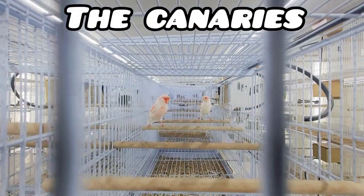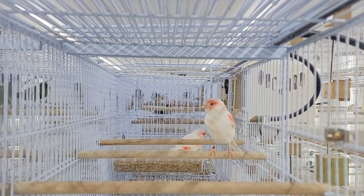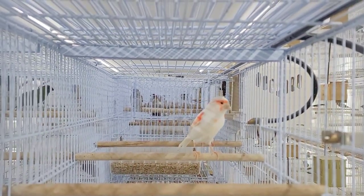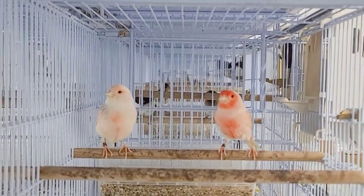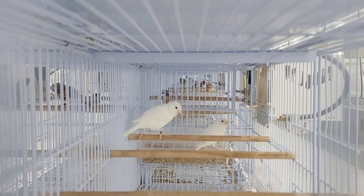The canaries. These guys are doing great. If you don't know about canaries, canary season just started. Usually it starts around the end of December, beginning of January. Around there is when canaries will start to get into breeding condition. So all of the pairs pretty much have come into condition. The males are singing like crazy. The females are going at it, building their nest and laying their eggs. So I'm very happy and excited about this season.